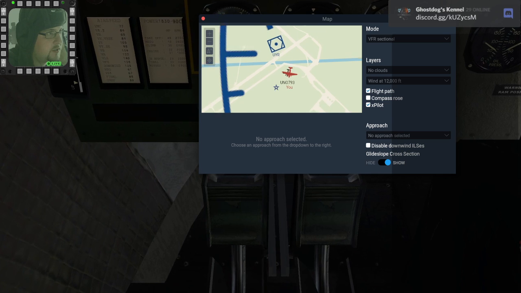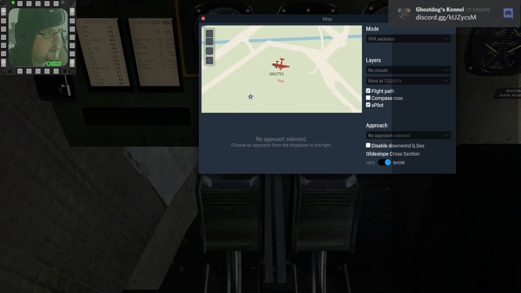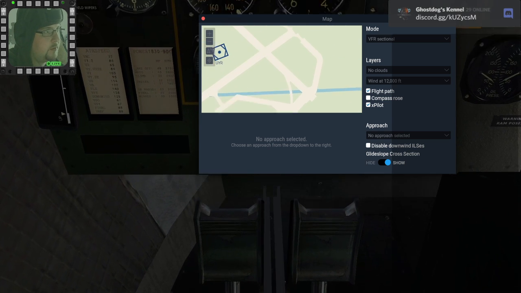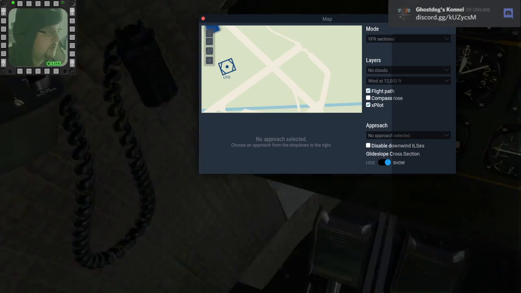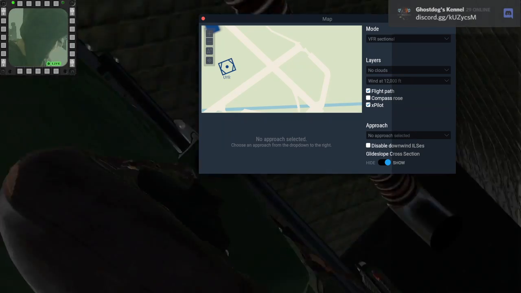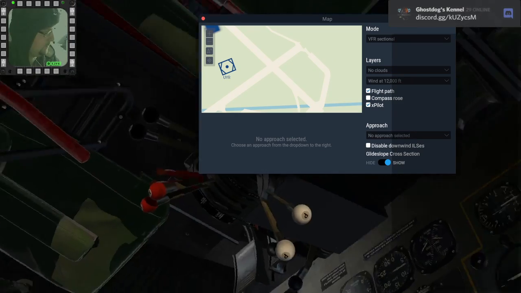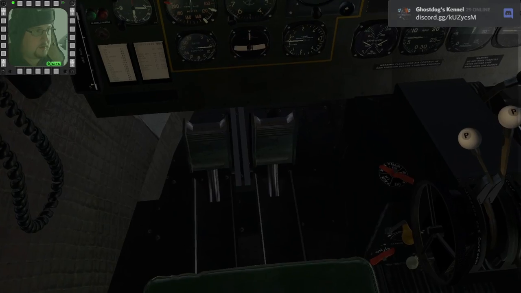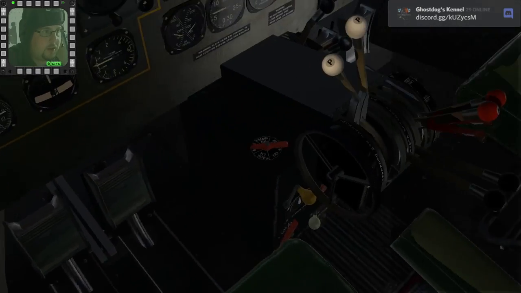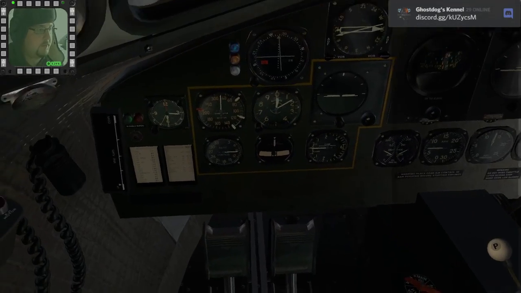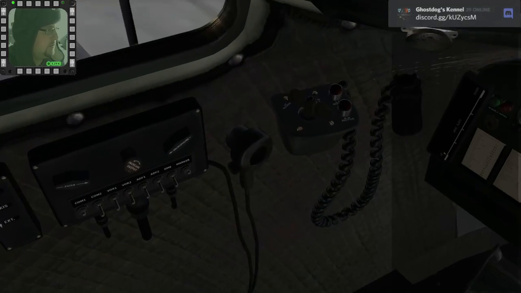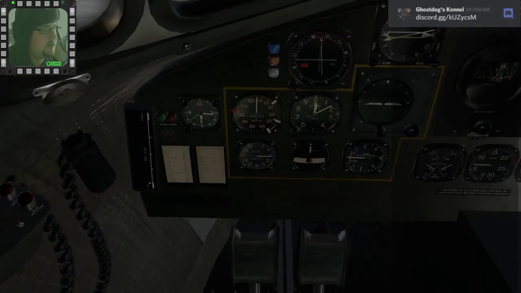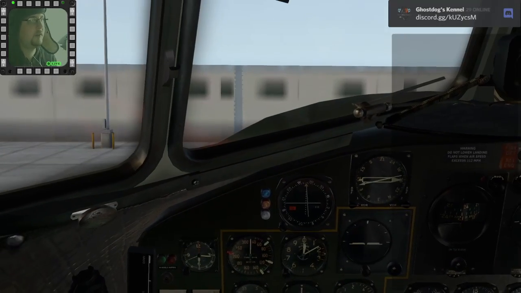There we go, now I can actually see. So we'll take a left taxi. Follow all the way over to this part of the shear, the short takeoff area there, that'll be fine for us. Good brakes, good motion for rudder and free and clear movement, there we go. And parking brake is off.